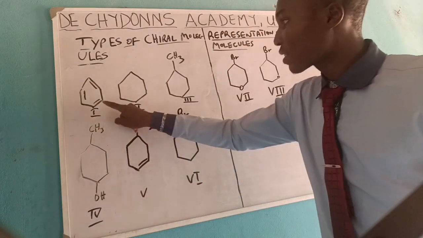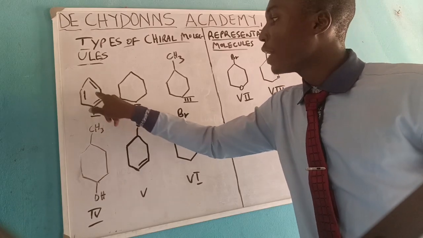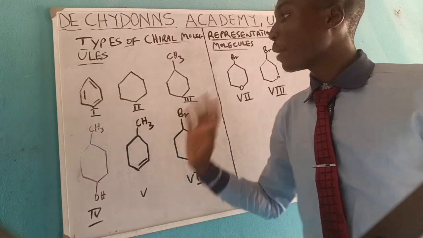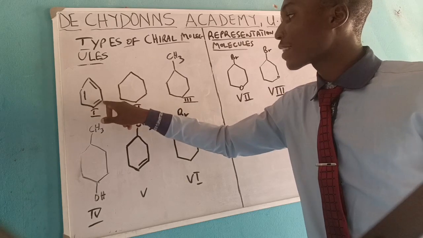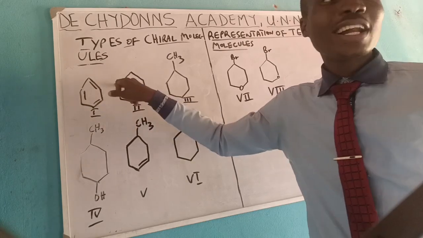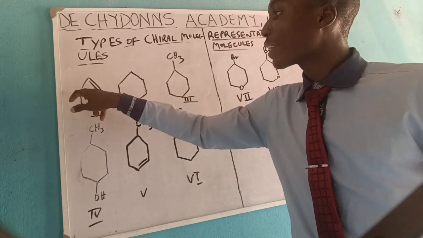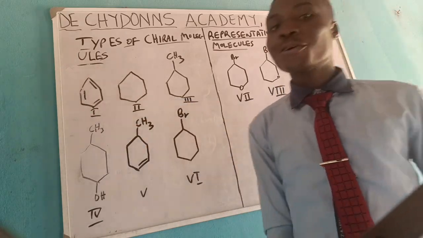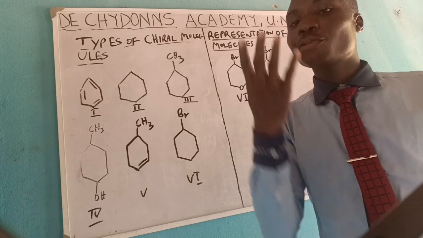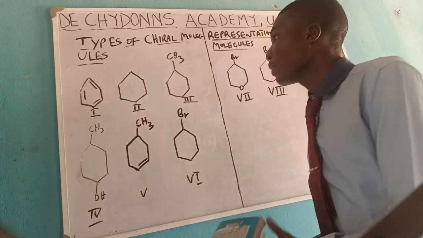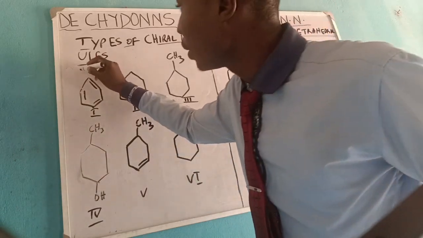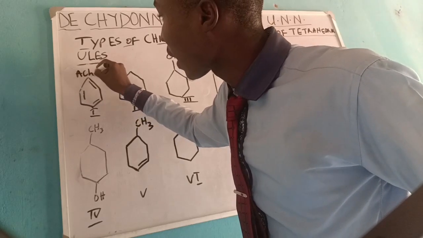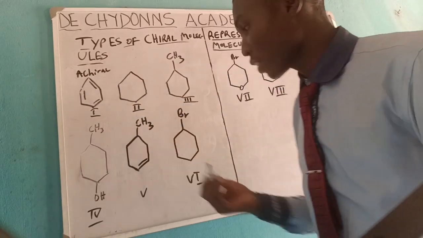substituents on them. So this carbon has carbon, carbon, hydrogen, and then carbon. This particular carbon has carbon, carbon, carbon, one hydrogen. This carbon has carbon, carbon, carbon, one hydrogen. So the implication is that all the carbons here, none of them are chiral because they don't have four different substituents. So the implication is that this compound overall is achiral. It means it's not a chiral compound.